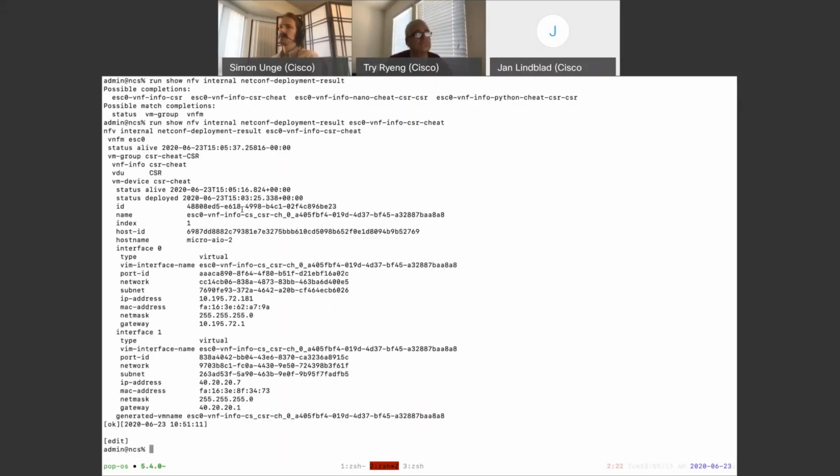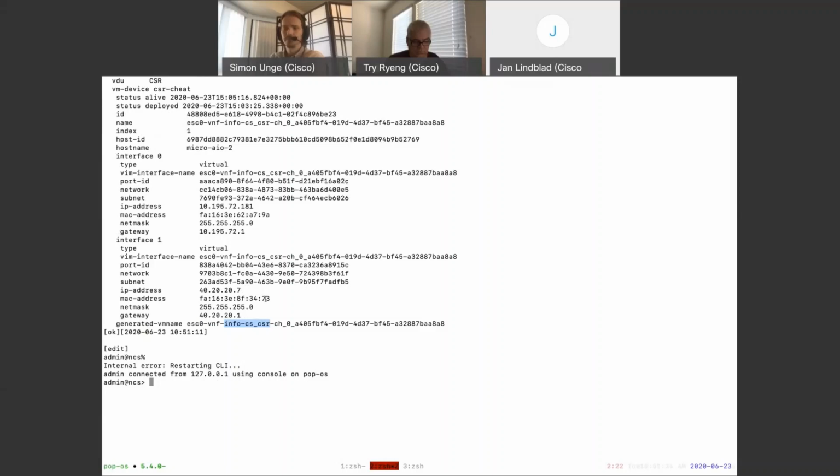It's a bunch of different information, but you see the different interfaces we have here. We see the IP addresses of that interface, MAC address, gateways, and some other information that you might find useful. In this case, I'm interested in the IP address. I'm interested in the gateways for the interfaces. Oh, we got an internal error. I hope that's okay. Let's ignore that.